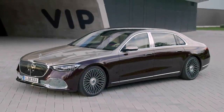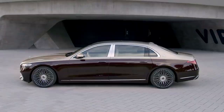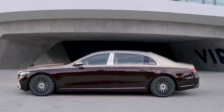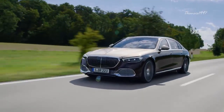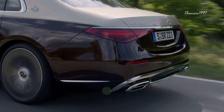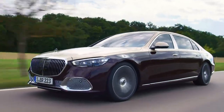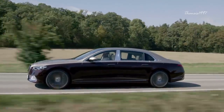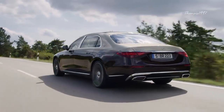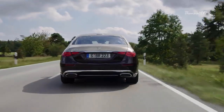Mercedes Maybach S-Class. If the level of sophistication in a normal S-Class is not up to your expectations, then no need to worry, as its Maybach edition aims to resolve all your woes. Everything, starting from the front grille to the rear bumper, has been reworked to provide it with an utterly luxurious makeover. The Maybach version boasts a visibly upgraded wheelbase that's even 18 centimeters longer than the standard long wheelbase version of the S-Class. Maybach offers the car in a dual-tone paint scheme, and the job takes more than a week to complete.